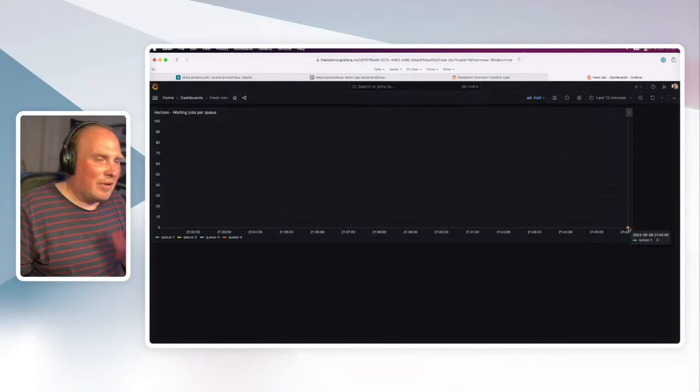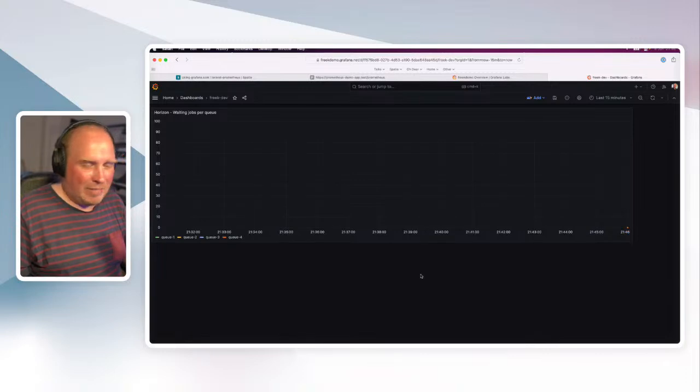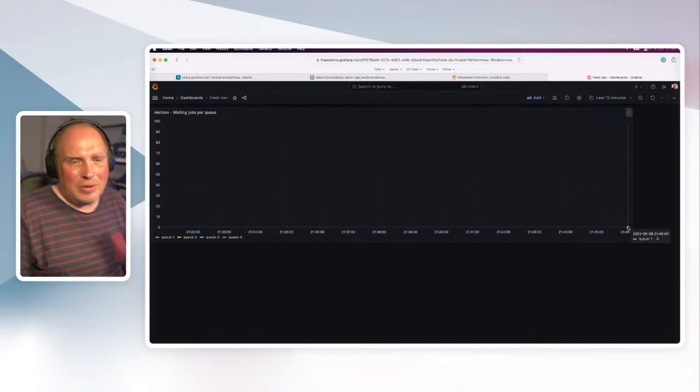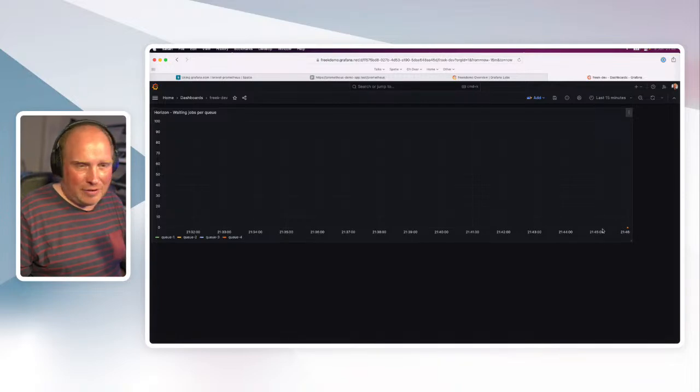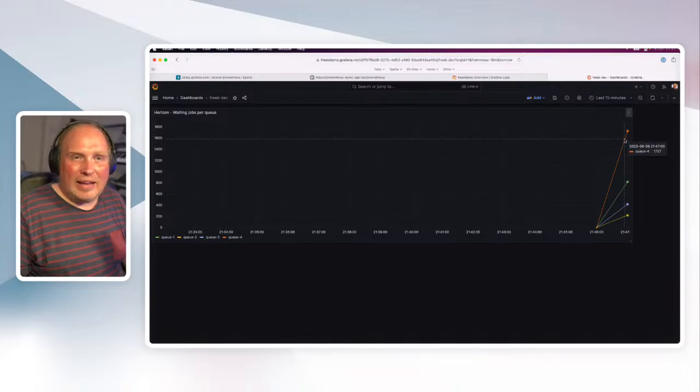And this was something I was unable to do on the hosted Grafana instance. On hosted Grafana, it seems like the refresh interval is 1 minute. Although I've configured the Grafana agent on my Mac to push every 10 seconds, it only displays here every minute. Now I've also installed Grafana on my own server, and there I have even a 5-second interval. So I have really granular data, but here we'll have to wait a little bit for new data coming in. Here you can see it. On Q4, in this minute, there were almost 2,000 jobs.